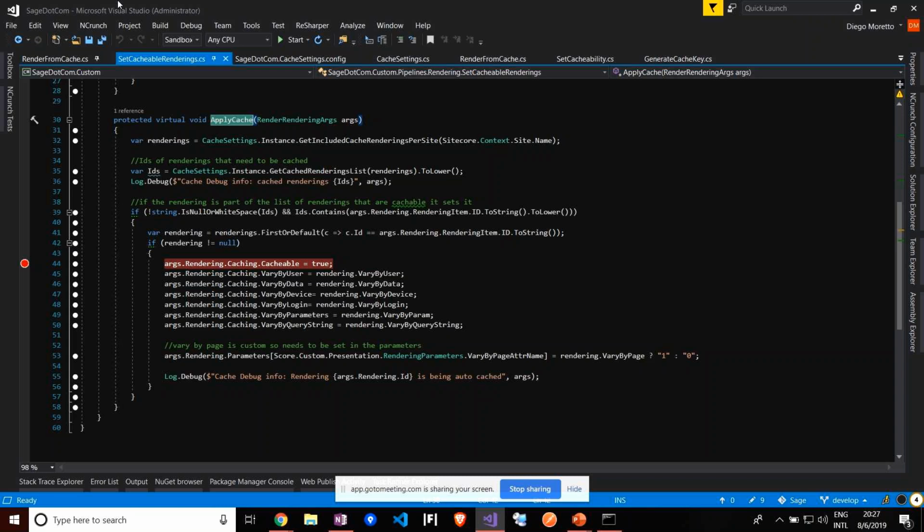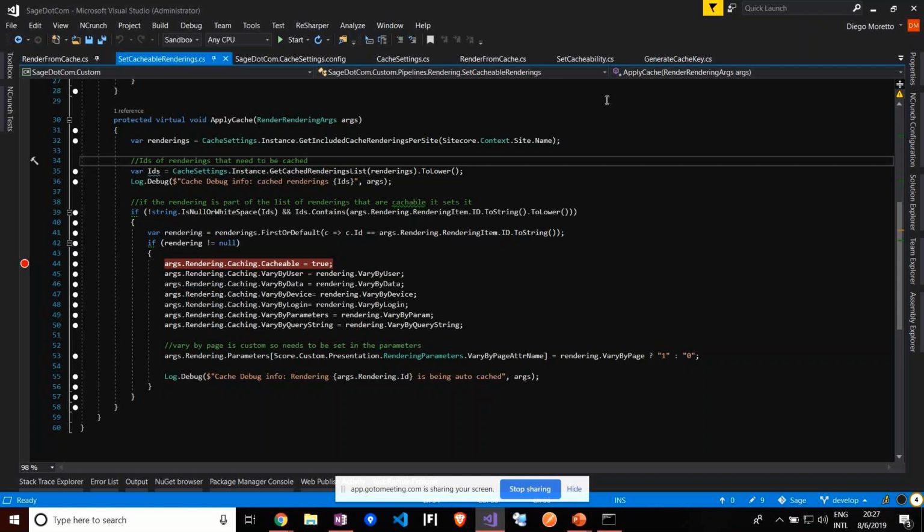Once you have that list of IDs, this method parses them, pipe-based, and you check whether the rendering that is running is within that list or not. Remember, this processor gets executed every time the pipeline runs, for each rendering on a page. So 10 renderings, 10 times.